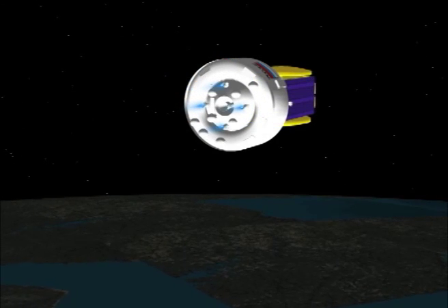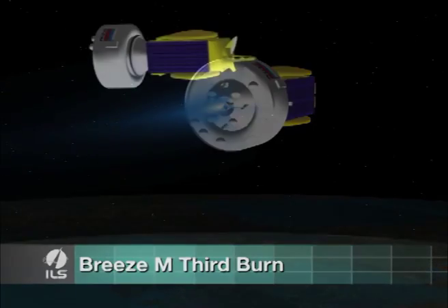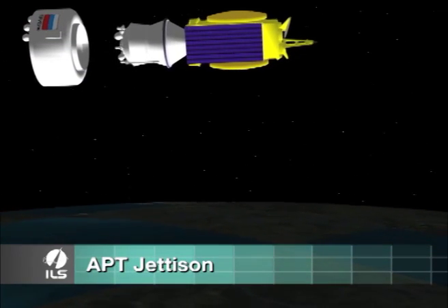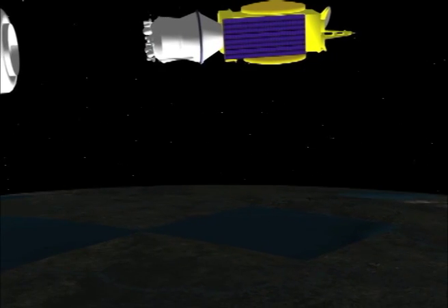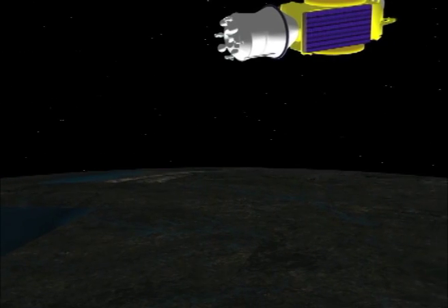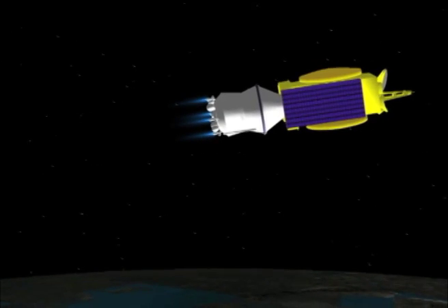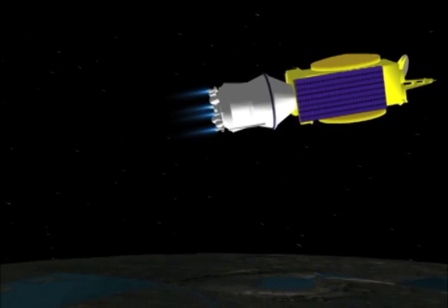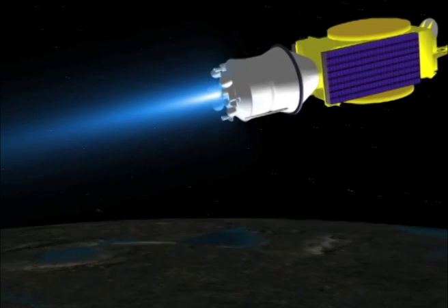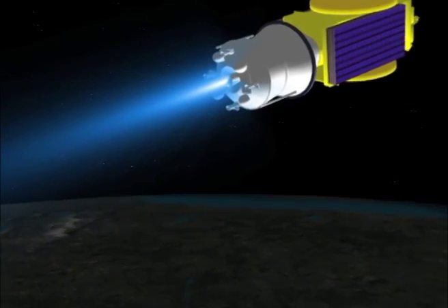A little over two hours after the second burn, the third Breeze-M burn starts. Soon after this burn shuts down, the depleted auxiliary propellant tank is jettisoned and the fourth Breeze-M burn begins. Just like the second burn, these two combined burns center the ascending node of the second orbit. The resulting orbit is called the transfer orbit, where the apogee is greatly increased to closely match the geosynchronous altitude. These two burns add up to 17.2 minutes and span from the south Pacific, 200 miles west of Santiago, Chile, to 500 miles west of Morocco.